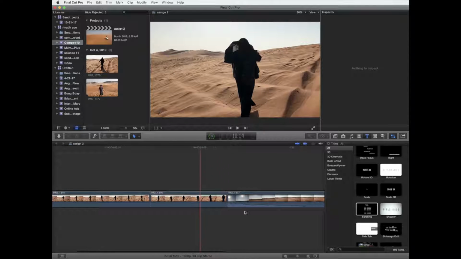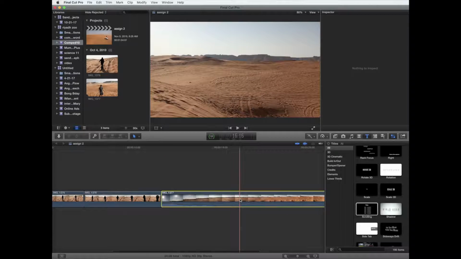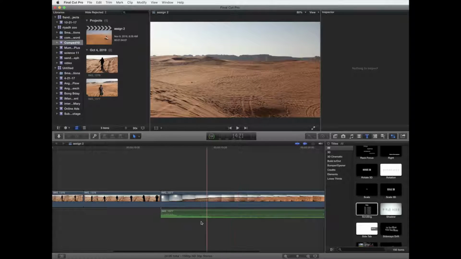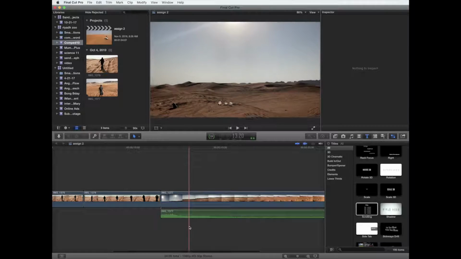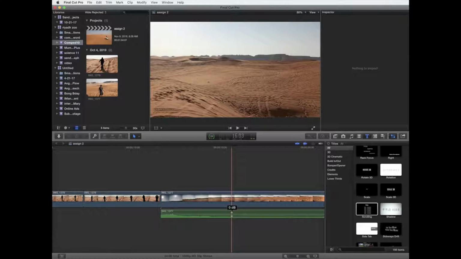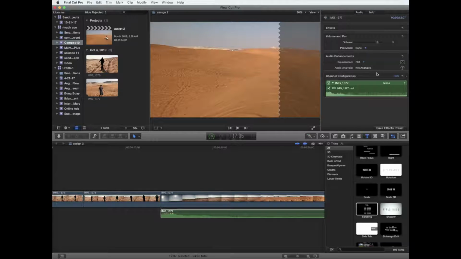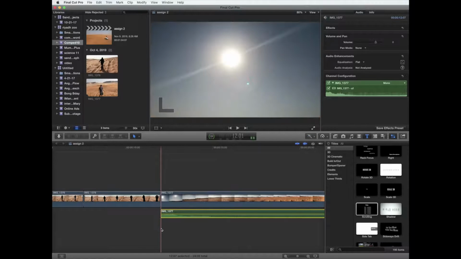So just an additional info, in case that you need to keep your original audio, what's best in this technique of detaching the audio is you can easily manipulate it. When you hover on this horizontal line, you can see that the audio is set to 0 decibels. You may increase or decrease the volume just by dragging this line up or down. Or you can adjust it from the inspector panel that you can see on this side. However, if you do that, you will be adjusting the volume of the whole clip.